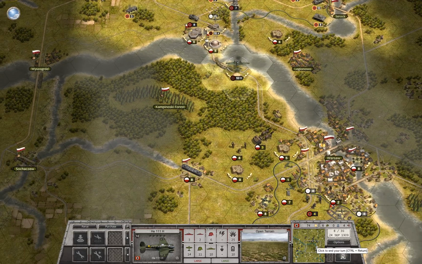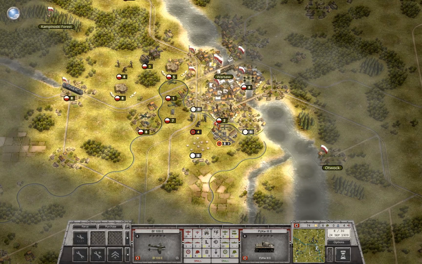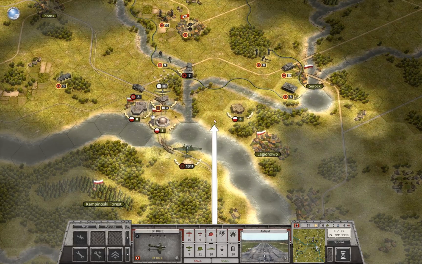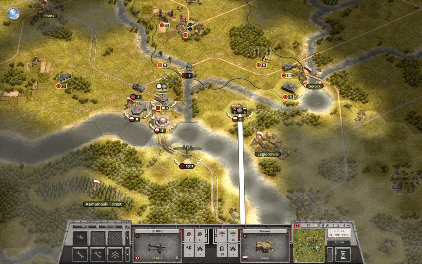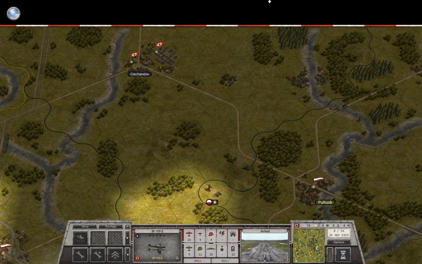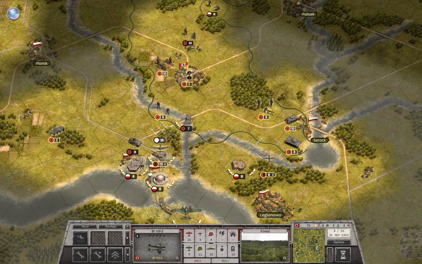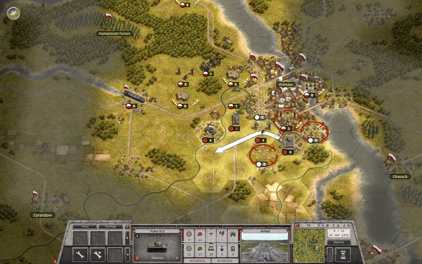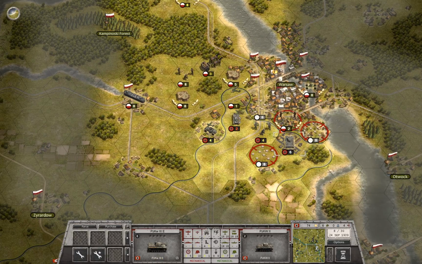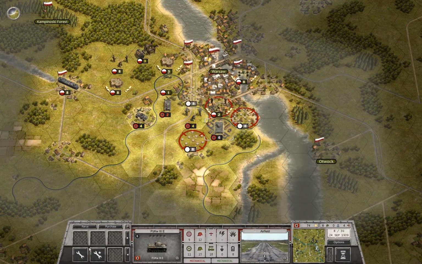Some suppression, I guess. Now the forces here, probably need to keep them in the area and reinforce. The fighter can travel north and prepare for refueling. Also needs three turns, I guess. We'll reinforce the 3E.